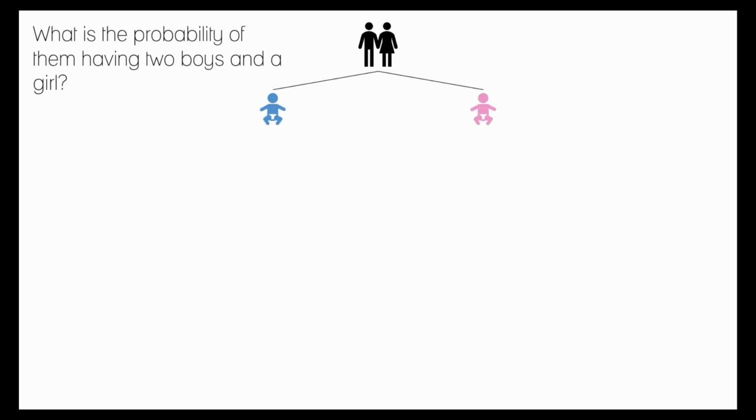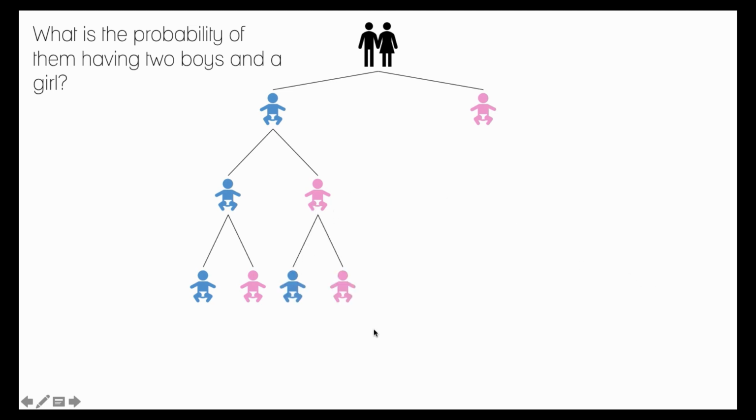So their first child is either going to be a male or a female child. Then if we go off our male, if we have a second child, so we had a male the first time and we're going for our second child, the possible outcomes are again either a boy or a girl. Now they've had a boy for their first child, a boy for their second child. Now they're going for their third child. Again, it's going to be either a boy or a girl. And we keep doing this until we've got our 3 rows all filled out.